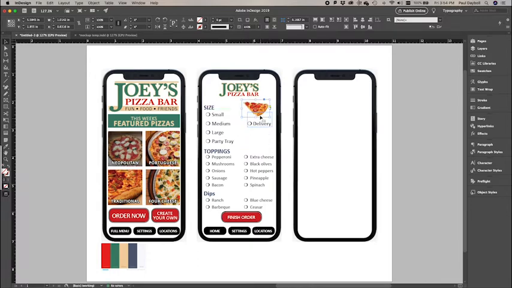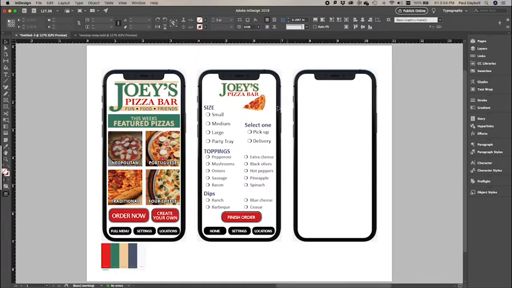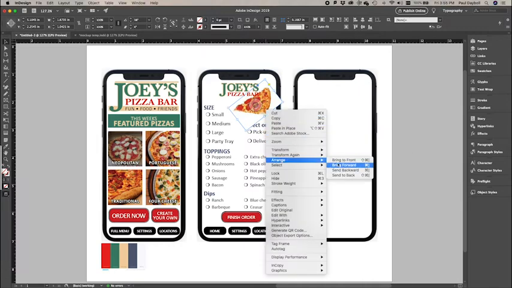So here, I'll put this up here. Put that over here. Move this down, turn this around, put that here. I have to bring this to the front, arrange, bring to front. And maybe send this to back.